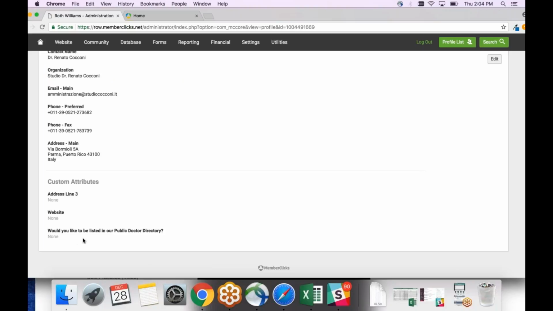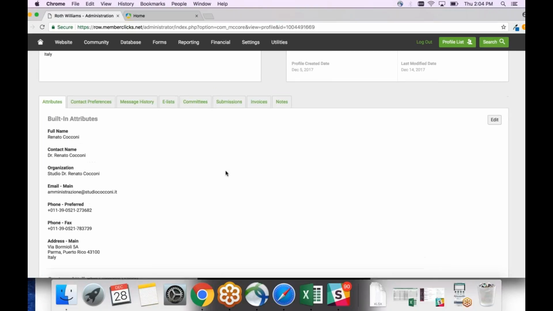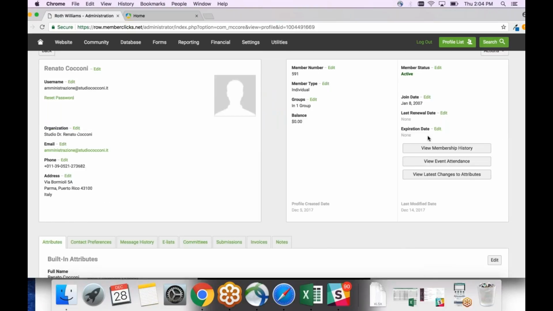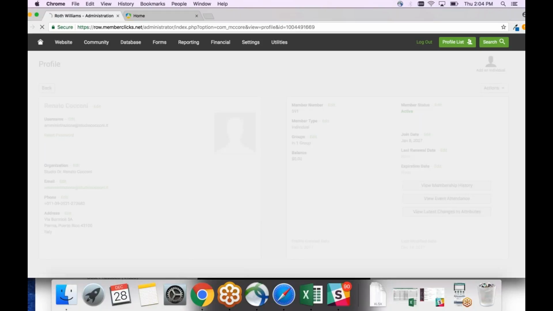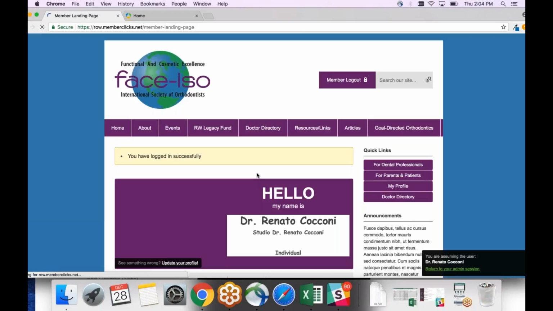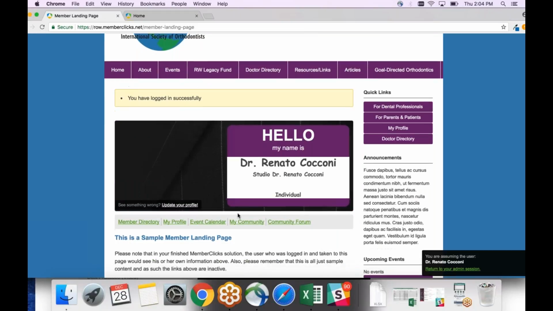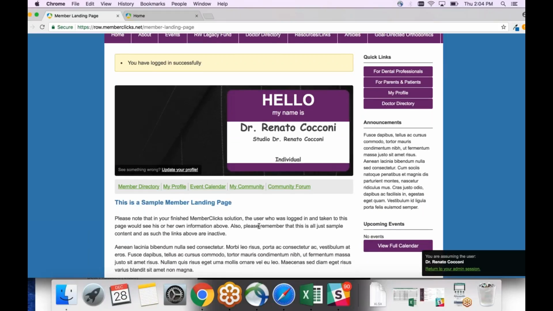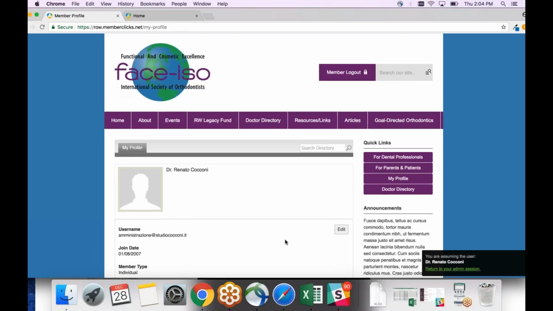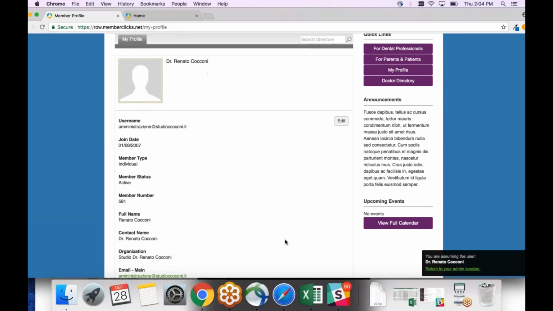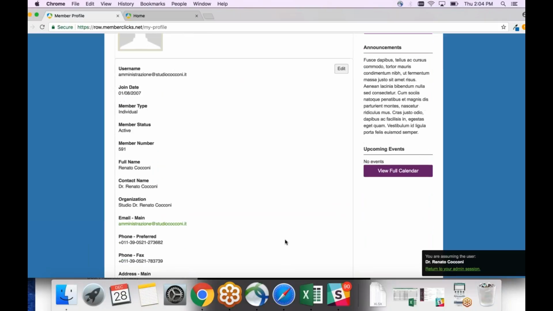Now, this is how the page looks from our end, correct? That's right. Okay, and then is it similar to how the public views it or how the individuals view it? Let me see if I can get there quickly. So this is the member landing page. We're going to talk more about this in the social community training, which we have tomorrow, I believe. They could go to the My Profile tab. And this is along the lines of what they would see. Okay.